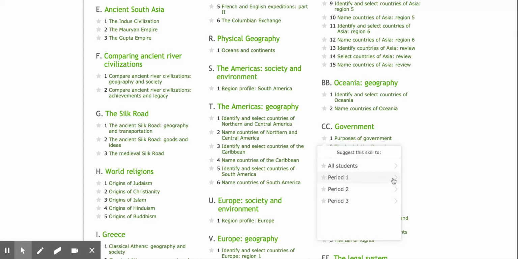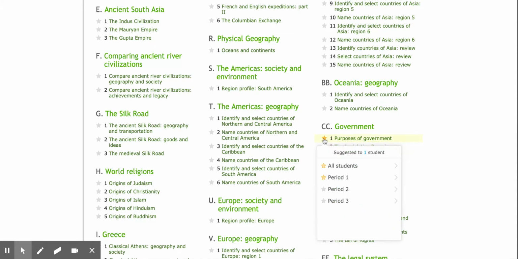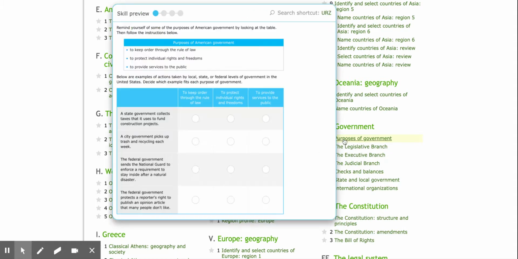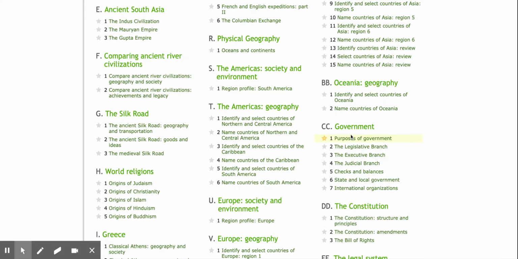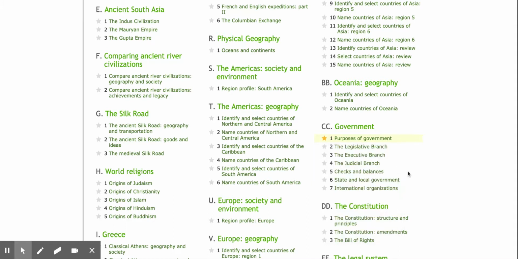But if I want it all students, or I can go in here and say, okay, I want Dumu, or Demu, however you pronounce that, to do period 1, and I want to go into period 2, and I wanted to give it to Jeremiah and Noah. So then I've automatically right now only assigned it to those specific students. So that's how you would do that here. Or I can just click all students and then it assigns it to everyone.